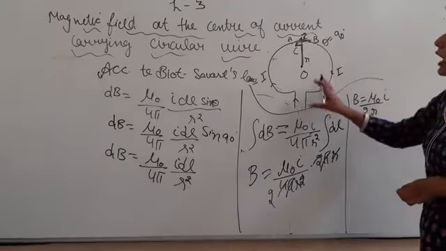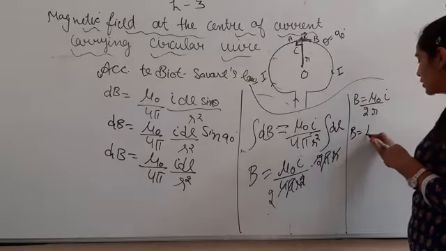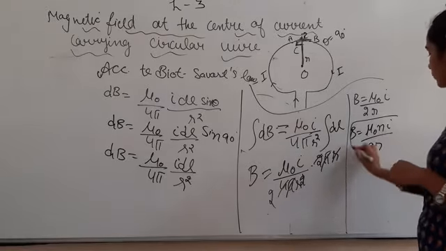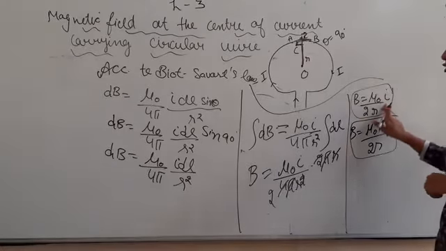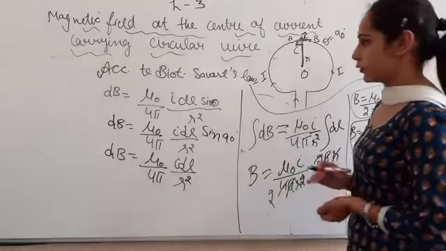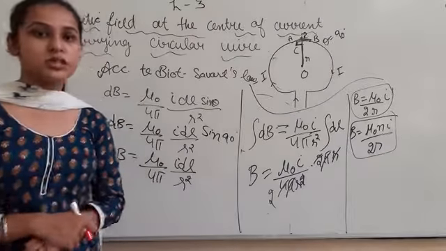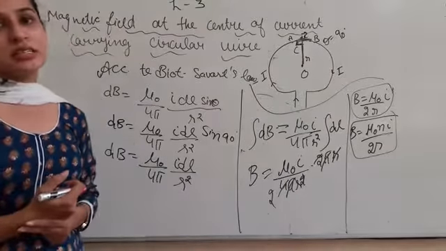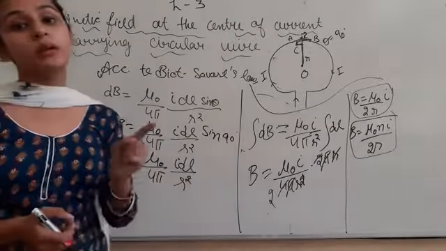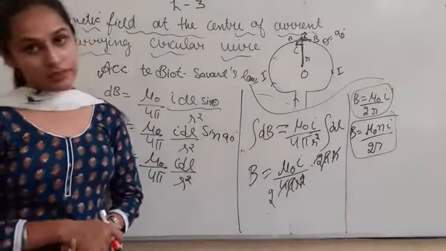And suppose if you have number of turns, n number of turns, then we can write B equals μ₀nI/2r. This is the case for single circular turn and this is for number of turns. That is our last application of Biot-Savart's law according to your syllabus. Next topic we will discuss is Ampere's Circuital Law, which is also very important. Thank you, have a rest.